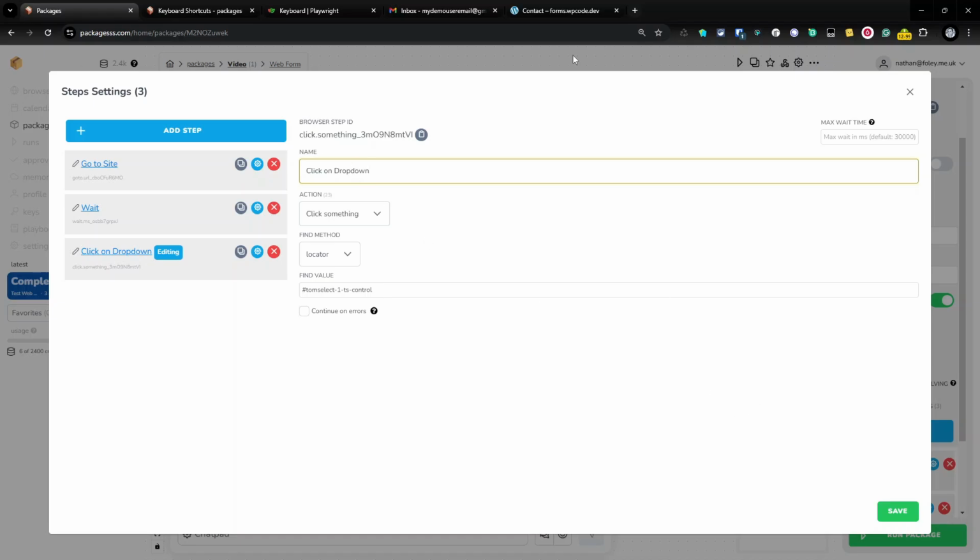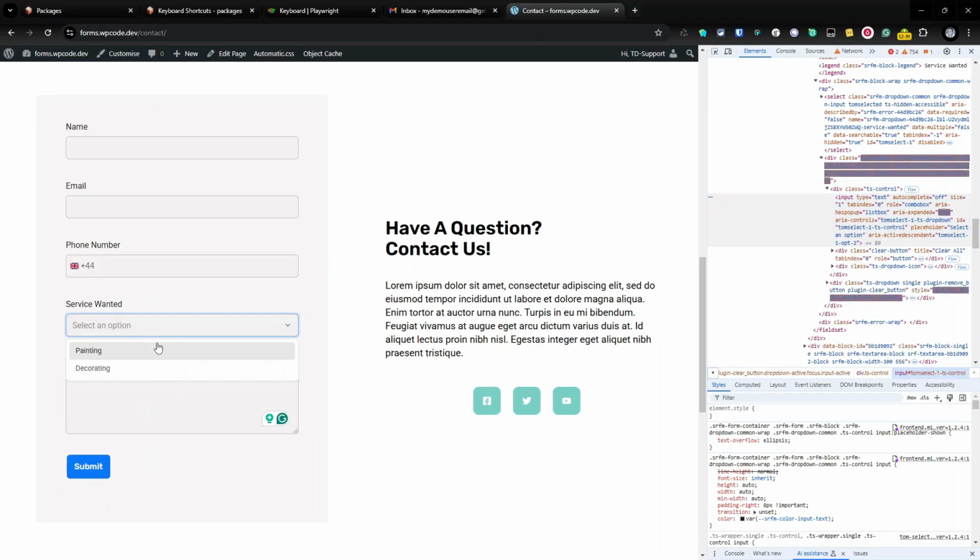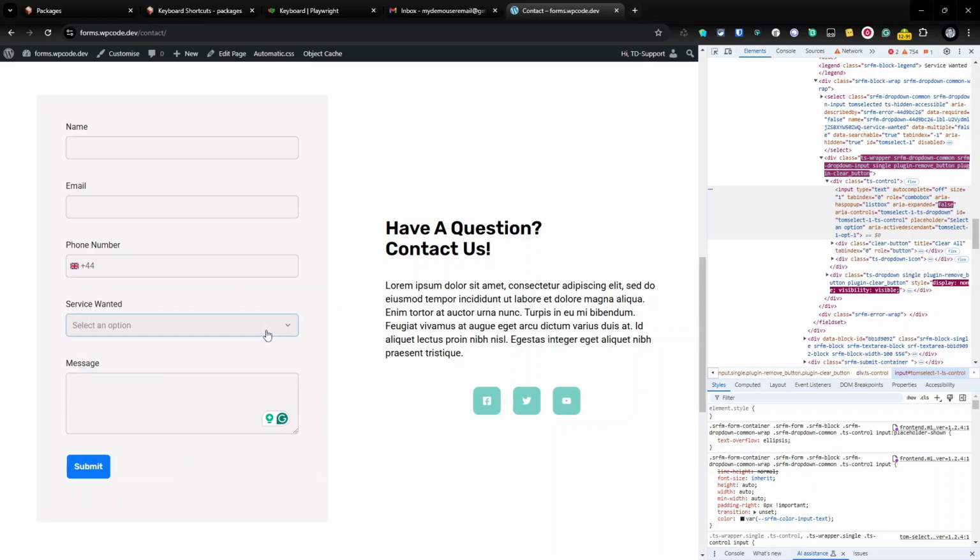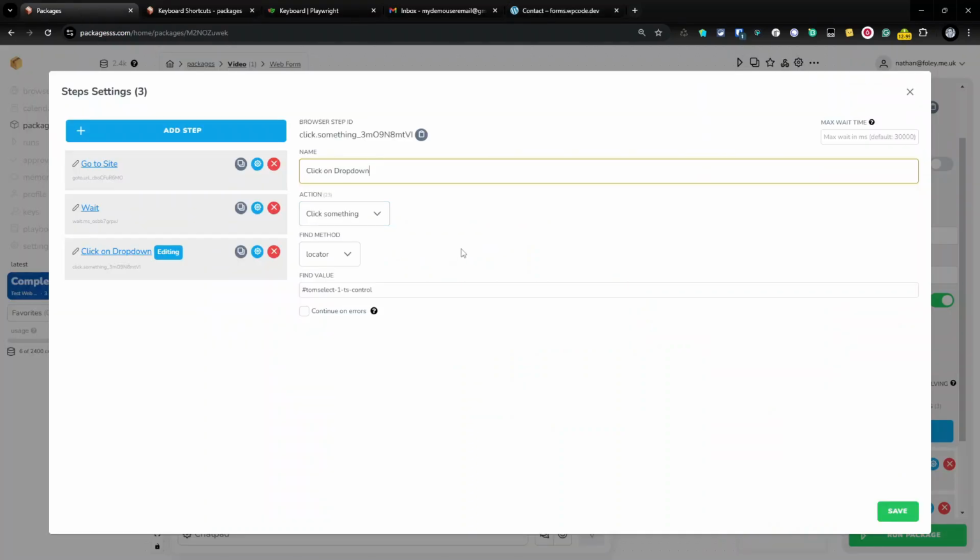And I'm going to go to the form and say if we click on the drop down, what happens? We only want to go down one, don't we? So if we click on it, is 1 second, millisecond enough? Yeah, I think it is. So we want to carry on for that.